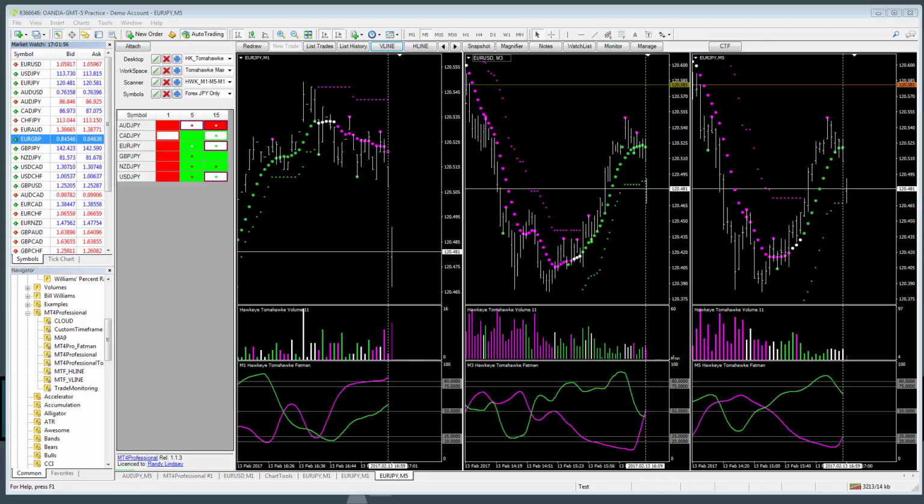John, no, it is not part of Hawkeye. MT4 Professional is an extension to MT4, but the Hawkeye tools work beautifully within MT4 Professional. And I like it so much that I'm working with the MT4 Professional folks to market and help promote it, because it makes the Hawkeye tools look so sweet. And it makes it so much easier. And it adds a full Hawkeye scanner capability, which MT4 never had before. So now you have some custom scanning capability within MT4 that you never had prior to this.